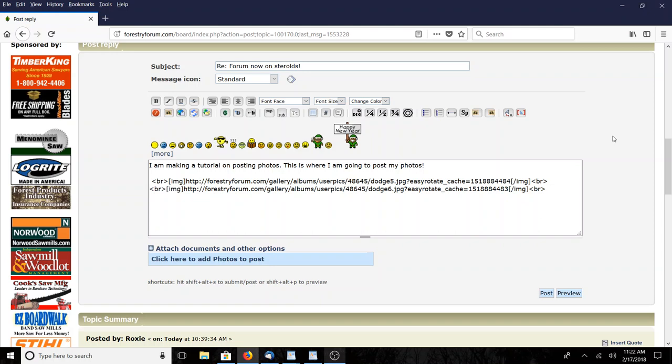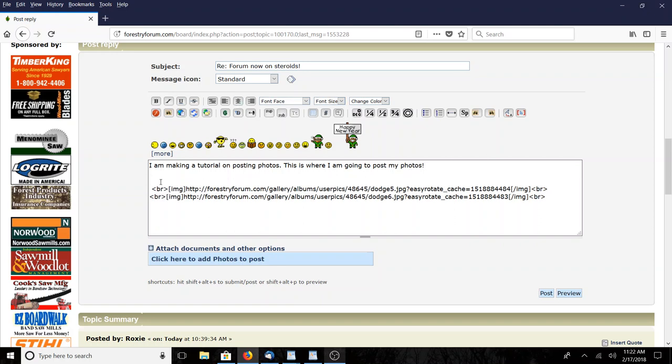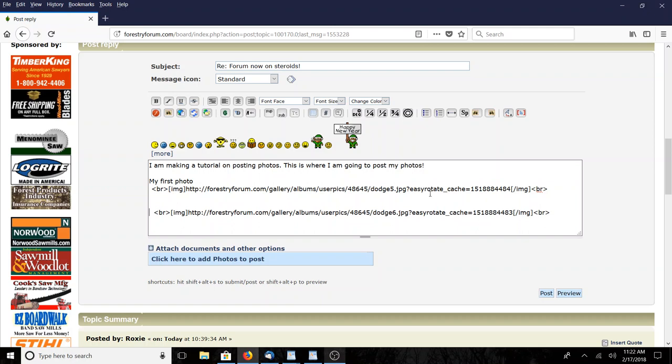And if you're on a phone, you go to your other window where your post is, and you'll see this code here. There's a line of code for each picture you put in there, and you're basically done, unless you want to caption the photos. On top of this one, I'll just say my first photo. Be better if I could type. And I'm gonna click there and go down and put some white space in between and click in and say my second photo. And again, I can't type.